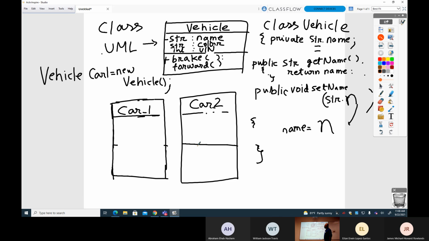All right. Now remember, the car has name, color, and VIN. So how do I put those values, the individual attributes of car1? I'm going to say car1. Remember, I have already created an object called car1. Car1 dot. This is the Java notation.